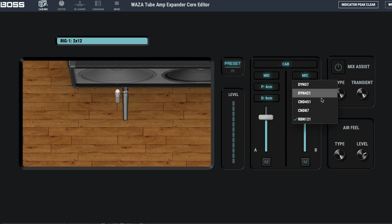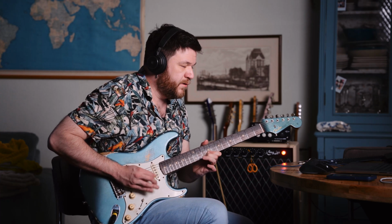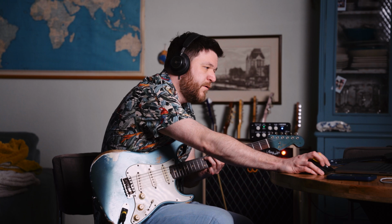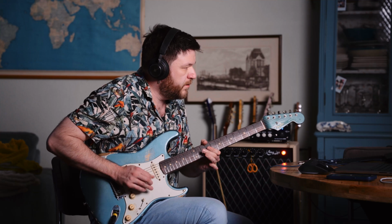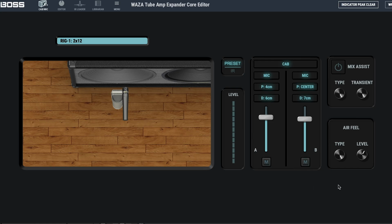Let's change the ribbon to the 87. Mute the 57. This is just the 87. And just the 57. And then muting both, and then you have just a room. That is the airfield. So if I close that off, it does nothing. So basically airfield is the room mic, and you can set the level, but you can also set the studio. So let's go back to engaging both the mics.